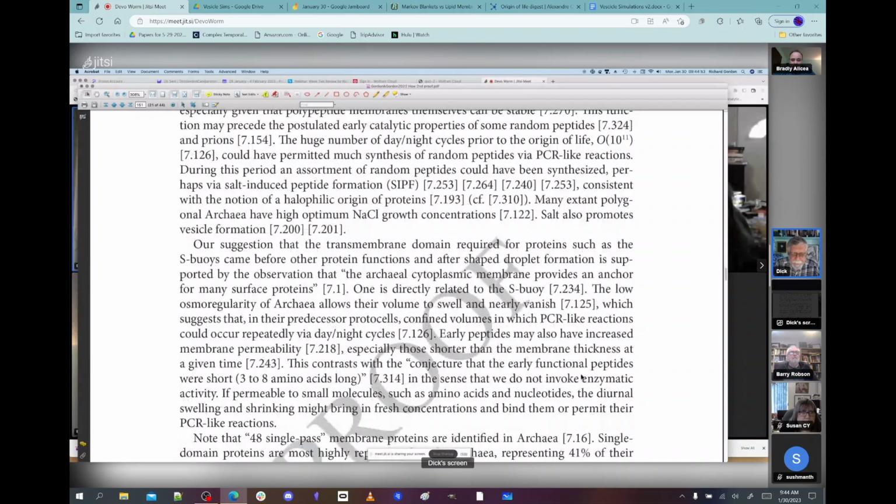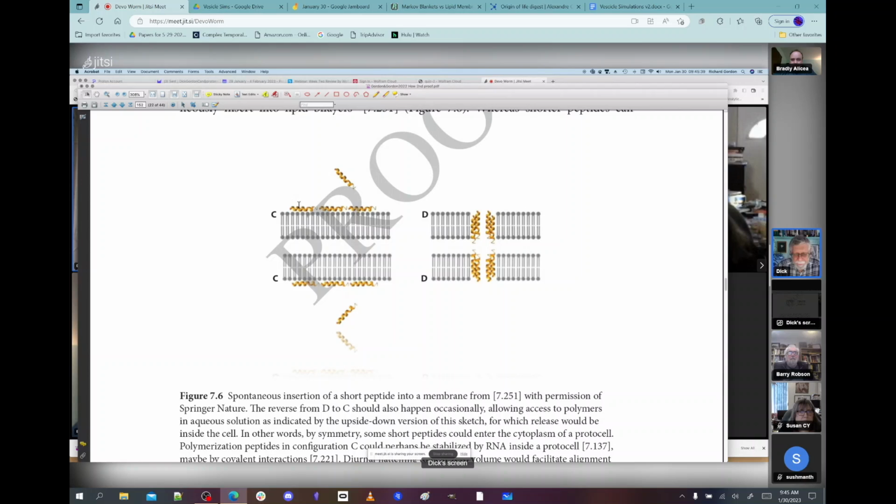Let's see, what are we doing here? Okay, here peptides going to membranes, and this is one way they could get across the membrane. But in any case, what I'm doing here is showing that if you get some from outside, a dead protocell, not that they're alive, could absorb peptides, which would then go into the membrane and then could go into the vesicle. So, Bradley, you see that the model that we're working on right now is a gross simplification of this.